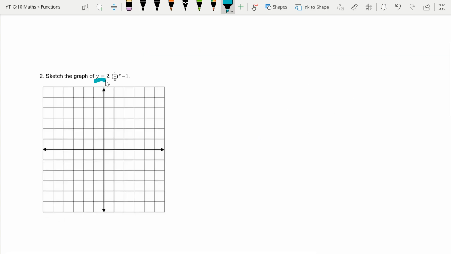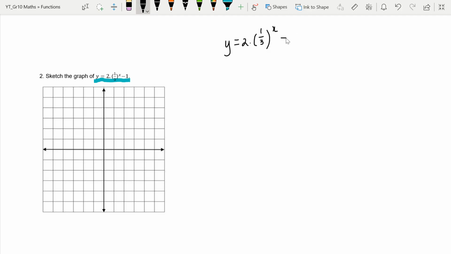Sketch the graph of y is equal to... okay, let me just copy that one over. They want us to sketch this graph. Okay, we can do that. Let's identify that is our Q value, our vertical shift up or down, which gives us our horizontal asymptote. Then there is our A value that we know if that is positive, it will be above the asymptote. If it's negative, it will be below the asymptote. And then there is our B value, which in this case is a fraction. And that also needs to mean something to you. All right, let's put in our horizontal asymptote. That's at -1, so it will go there.